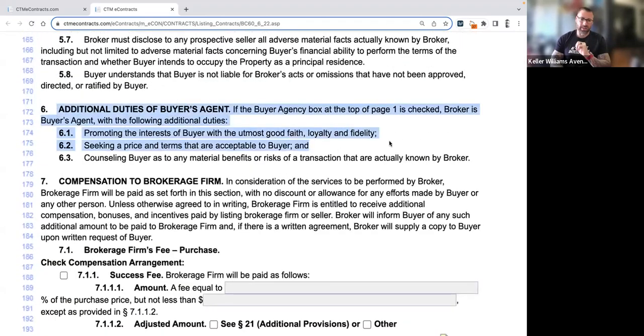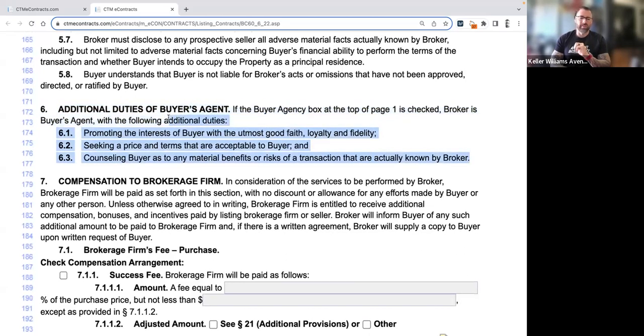It's this section right here. And so, guys, I know that there is a lot of animosity when it comes to having a conversation with someone and telling them why it's in their best interest to sign an agency agreement. We're like, oh, I don't want to hold them down. I don't want them to feel like they're locked into doing business with me. I don't want them to feel like they're a prisoner, that they're held hostage.